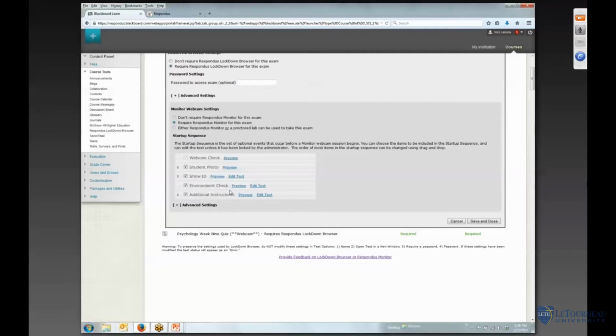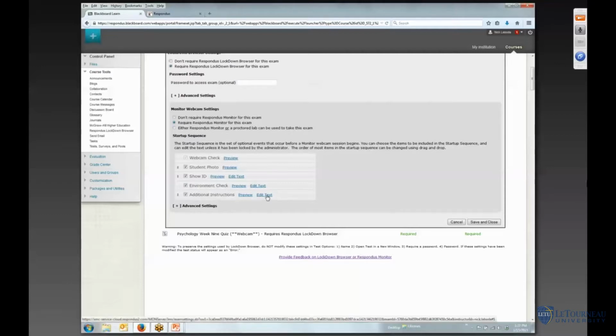And then you have the environment check. Your environment check is subjective. Every instructor has a different philosophy on how to do this, but basically it's where you use your webcam to show that your testing area is free of those prohibited materials we spoke about before. And we're going to actually conduct an environment check as a student in just a few moments, so you'll get an idea of what I think is really truly necessary.